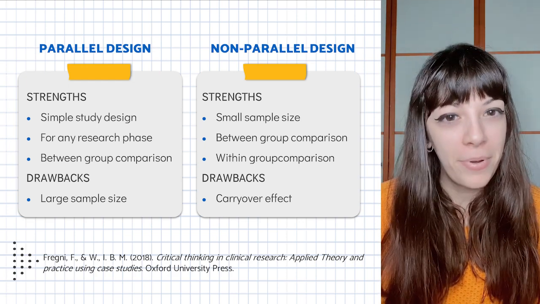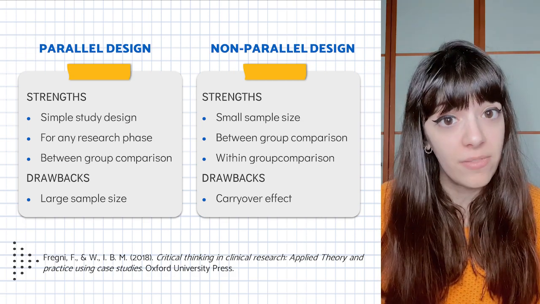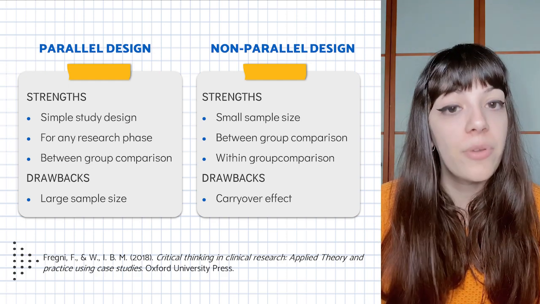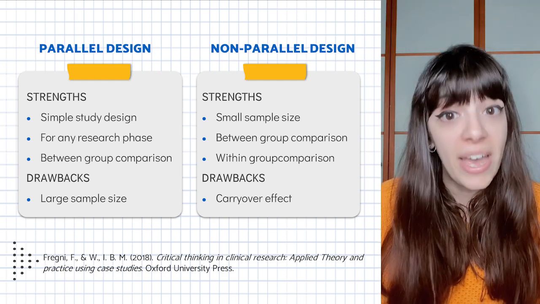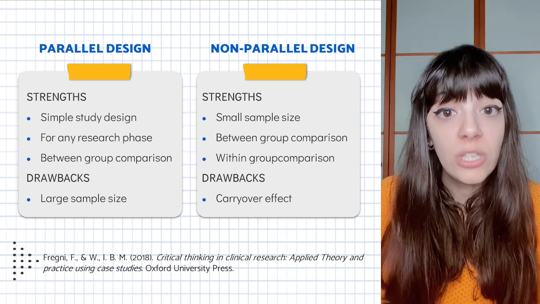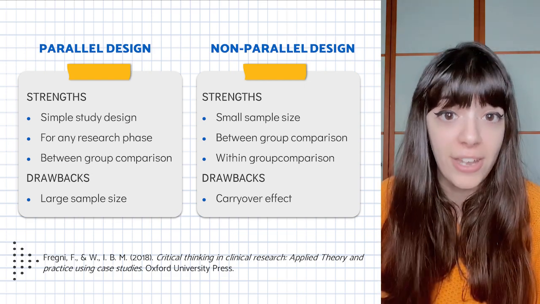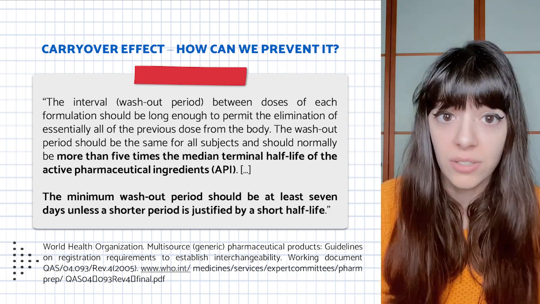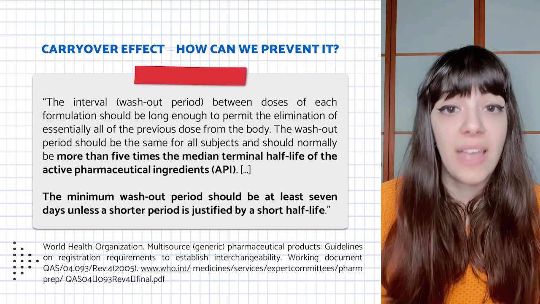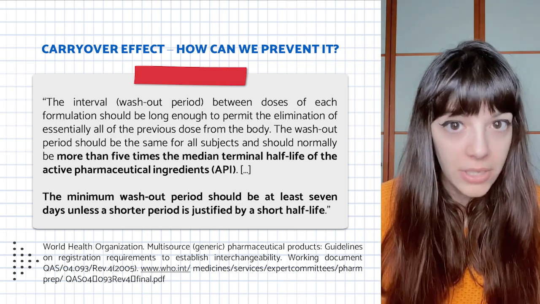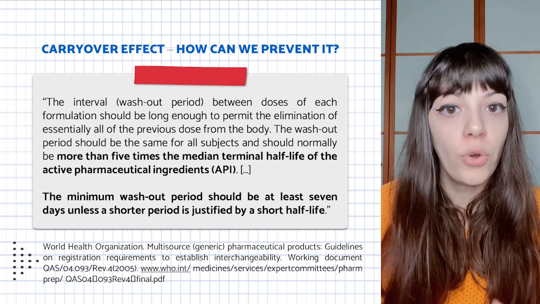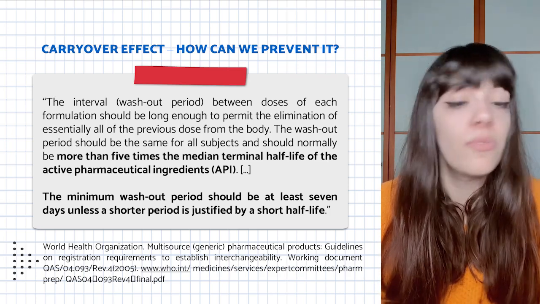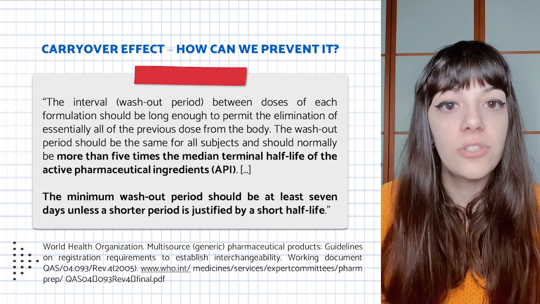Do you remember the period between the two phases, the washout period? This period is fundamental to avoid the carryover effect. That means to prevent the participants to have residual effects of the first intervention. How do we know how long the washout period should last? The World Health Organization states the interval washout period between doses of each formulation should be long enough to permit the elimination of essentially all of the previous dose from the body.